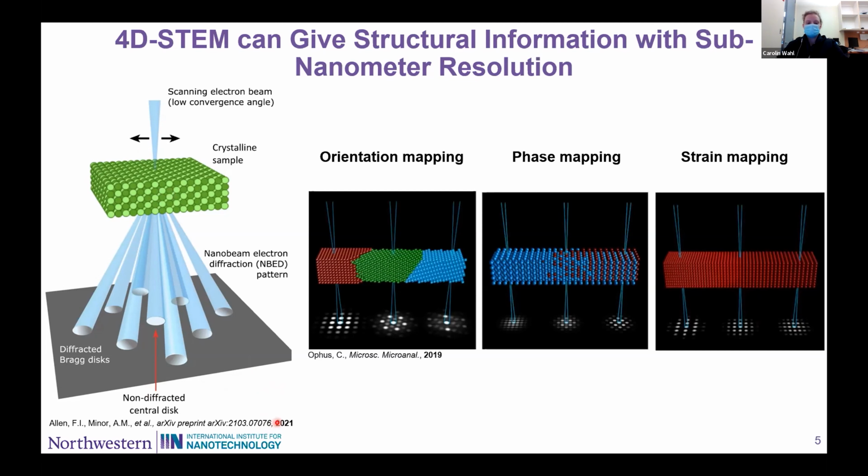And there's a number of things that we can learn from that. What we're interested in specifically in our systems is we want to map out the orientations of the crystals that are there, like Stephanie showed us really beautifully previously. We also are going to be interested in the phases that are in there because, like I said, we're going to have more than one phase in the particle and potentially a whole lot of them that we don't know ahead of time. And we're also ultimately going to be interested in working out what the strains are, especially near the interfaces. There's going to be really interesting electronic structures that come out of having strained crystals near interfaces.